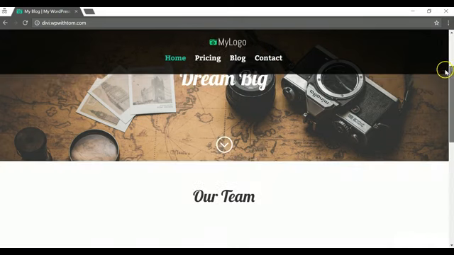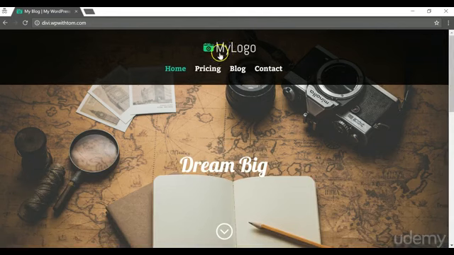So here's what the home page would look like. We have this logo up here, which we'll go over how to create, and then I'll show you how to make this transparent menu that you can see through, and change the color of the text for this header and add these pages in as well.